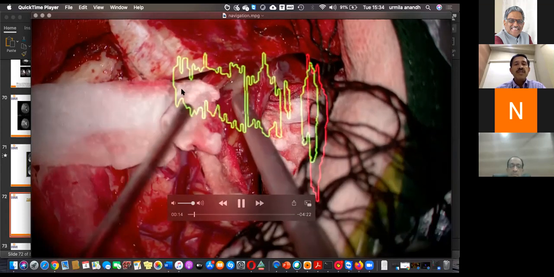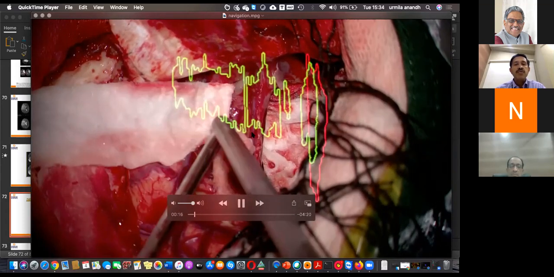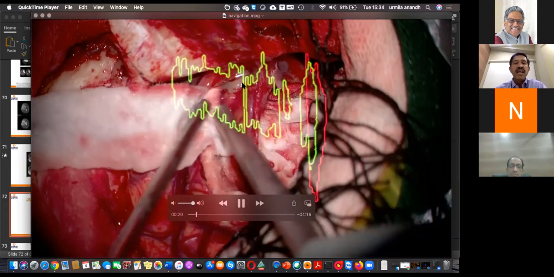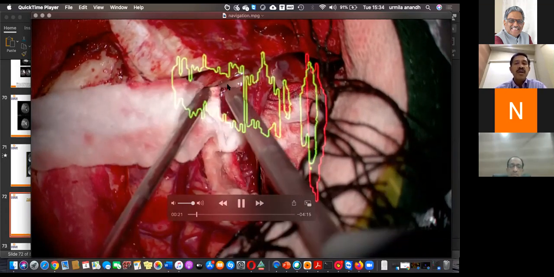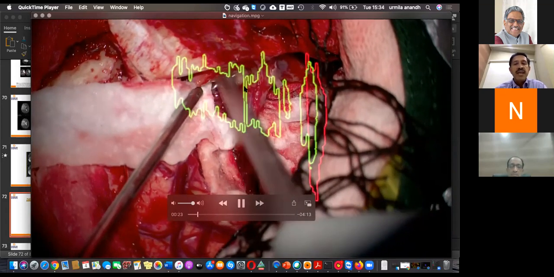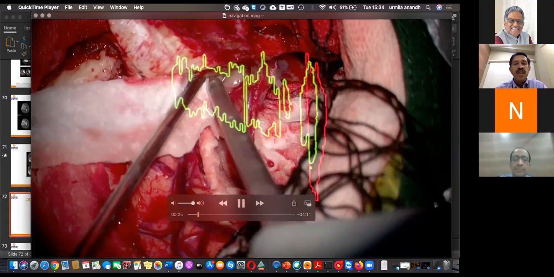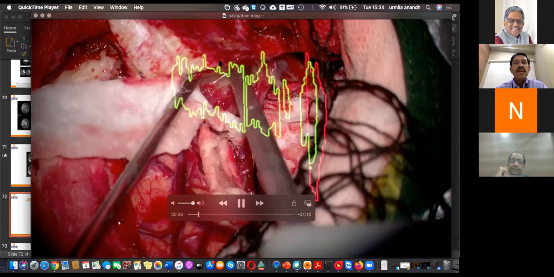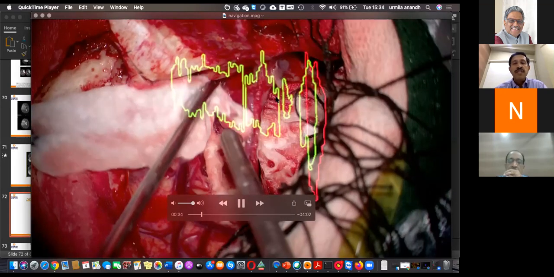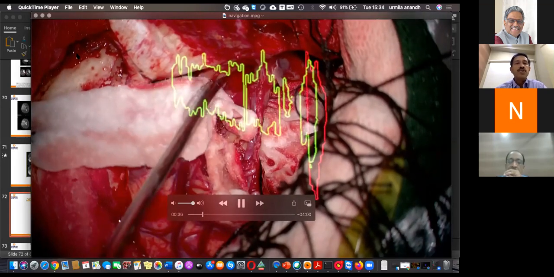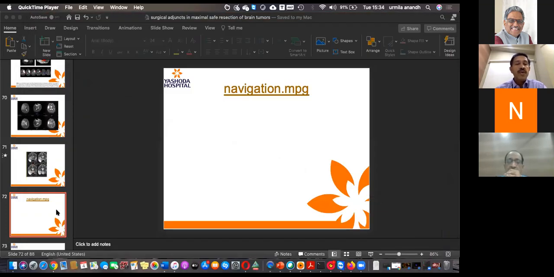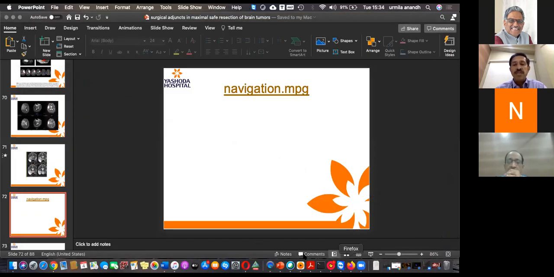So you stay within these margins, and these margins tend to change as per the focus of the microscope, showing you exactly at that level where the tumor is. Especially if they are infiltrative, you have no other clue but the tactile feel of how the tumor is feeling, if it is rubbery, and then navigation which can assist you. Of course, brain shift is a problem, so one has to use intraoperative imaging added to this to make sure that you are not causing a problem to the patient.